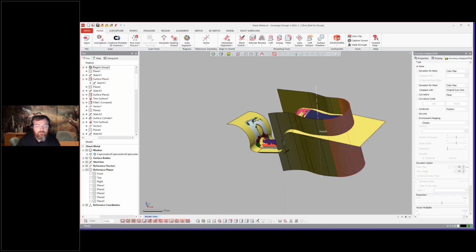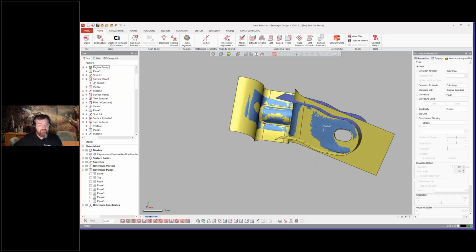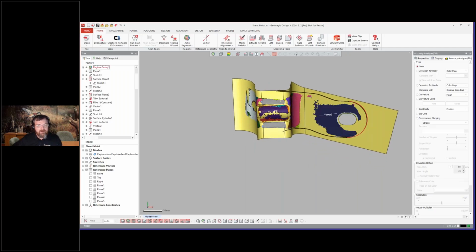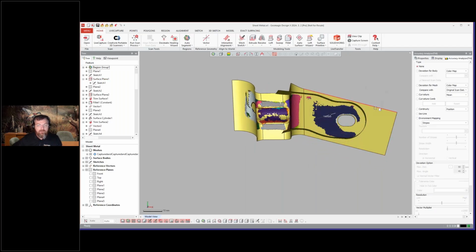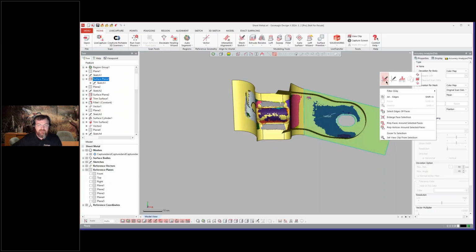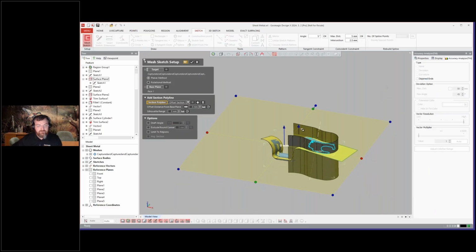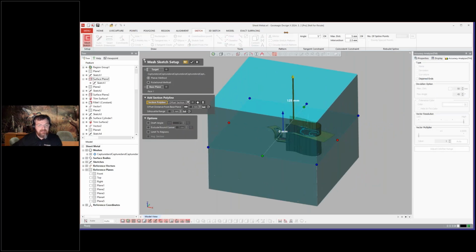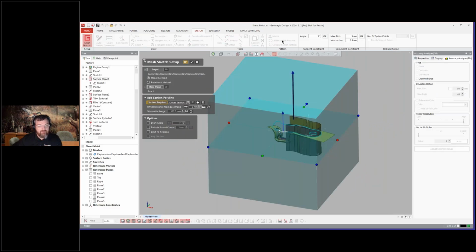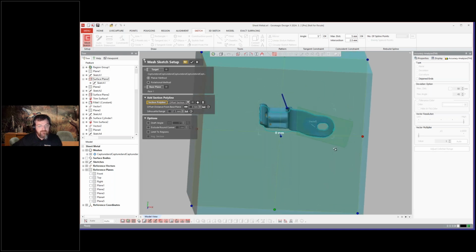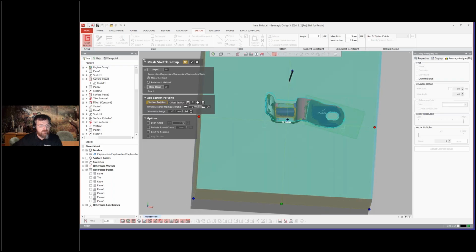So if I were going to silhouette and trim this whole part in one, you can see it's multiple axes there. So we don't necessarily need to do it on this part, but I want to point out another piece of functionality here. If I come over to Mesh Sketch, I can silhouette the entire part. So we'll go ahead and turn off these, and you can see how you can silhouette the entire shape of that part.